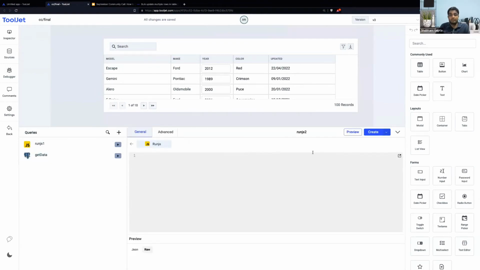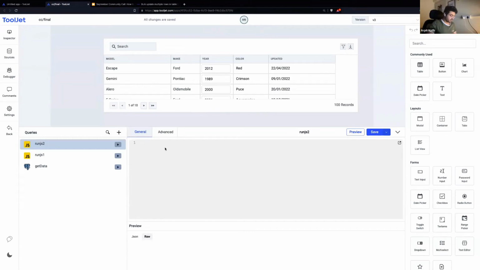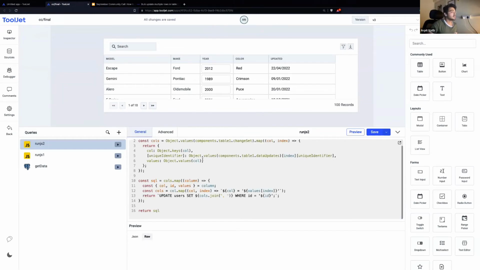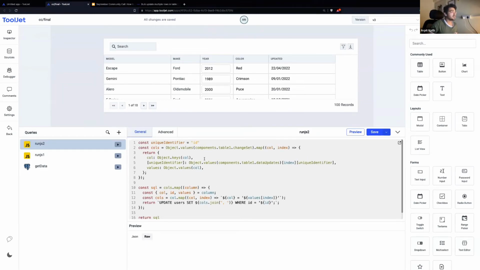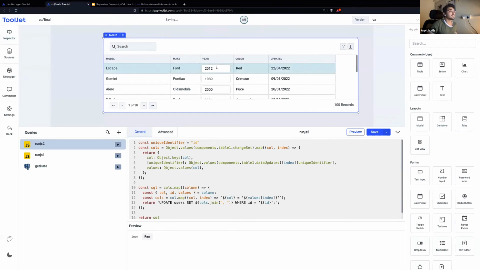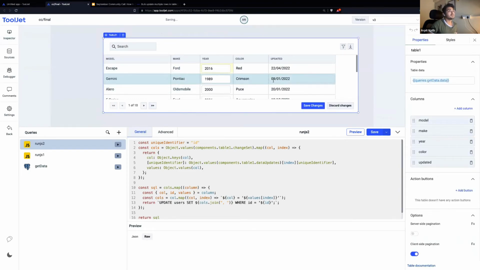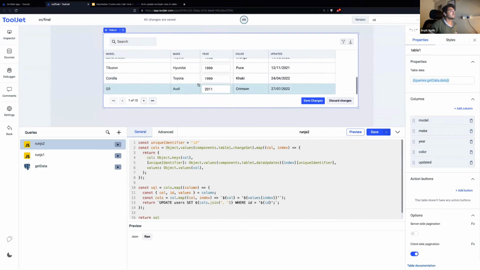So we'll create one more JS query. We'll paste our snippet from the documentation. And if we go to the table data updates, okay, we don't have to make changes again. So let's change the Ford Escape to 2016. Maybe Corolla to black.